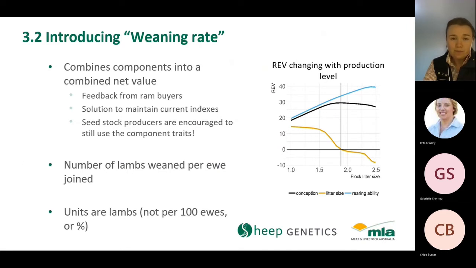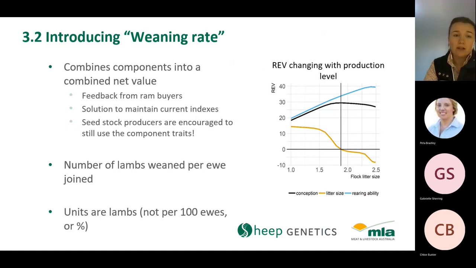So we went to the effort of splitting up what was a single trait into its components. However, we then had feedback from industry, particularly from ram buyers, that having a single combined trait is really useful to help simplify selection for reproduction. This would also allow us to update our indexes to include these improved traits.